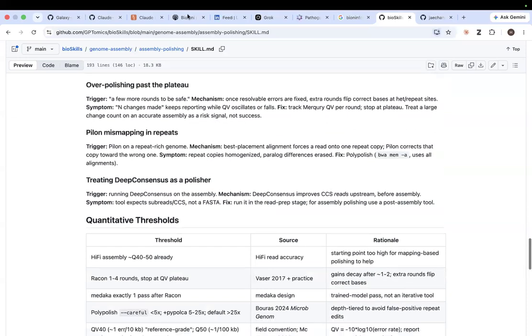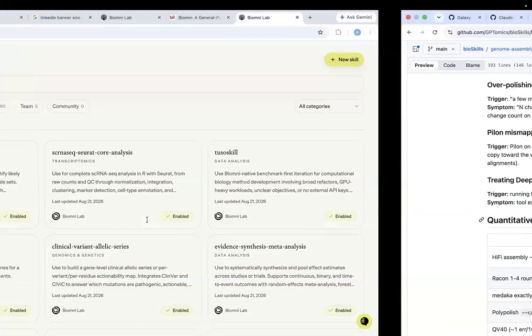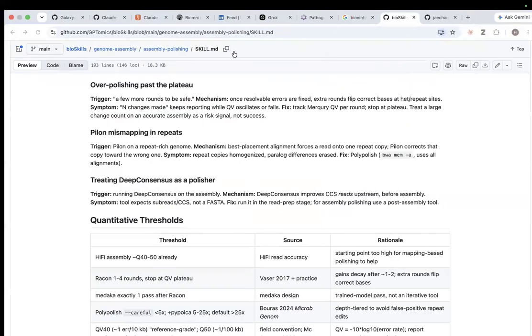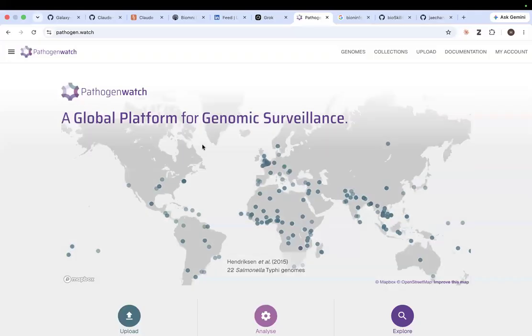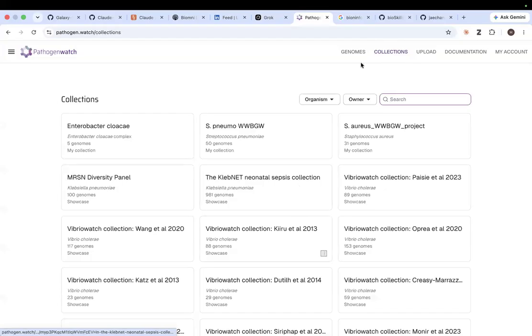All right, so we are going to briefly demonstrate that. Here, I actually went to Pathogen Watch. Pathogen Watch is a platform where bacteria genomes are collected and analyzed. Over the years, they've expanded beyond Klebsiella pneumoniae to other species. You can check it out if you're interested in bacteria genomics.